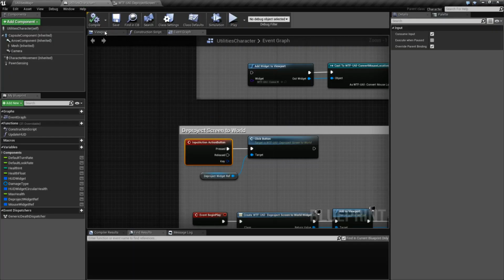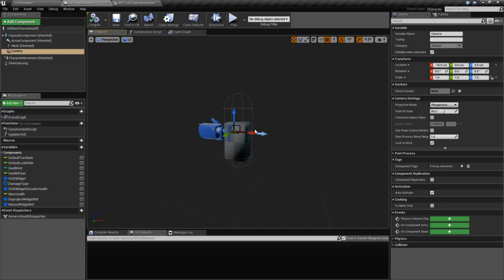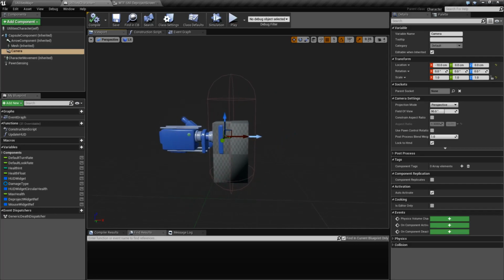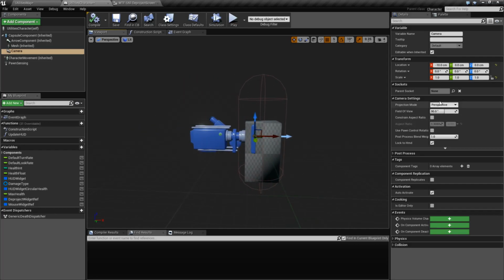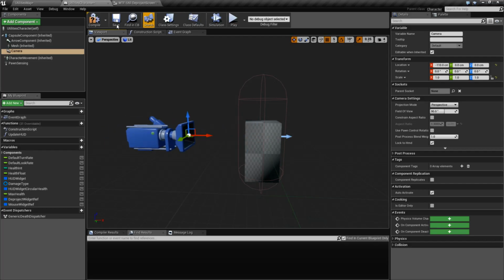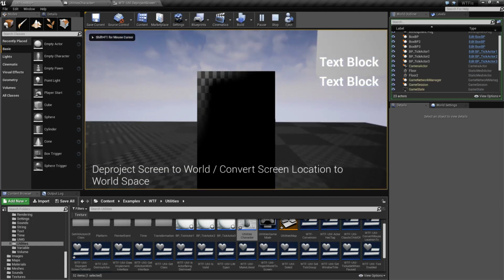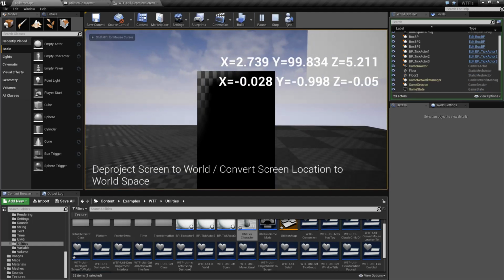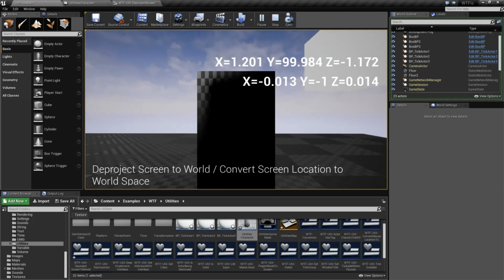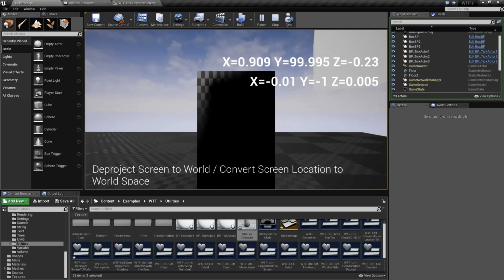Right now, if we were to open up my character and look at my camera, I have my camera roughly centered in the middle of the character. If I was to pull my camera back, let's go from -10 to something like -110, and we'll hit play this time. You'll notice we're behind our character, and when I hit the click button, look at our Y. Our Y is now at roughly 100. We've pulled back our camera 100 units, so now our Y is showing us 100.